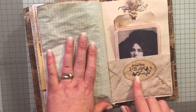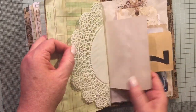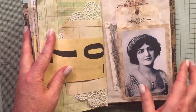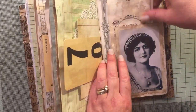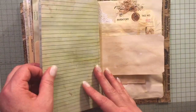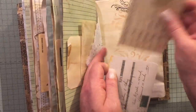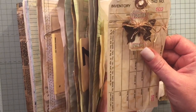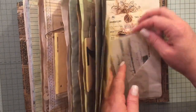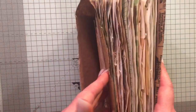I've just stamped a sentiment on this oval and popped it in there, and done some foil stitching. There's a doily from the shop and this is the other side of the card. So yeah, it turned out to be quite chunky. This is the tag on the other side of the paper bag, and here's a square doily. There's also an inventory tag with a ticket and a butterfly, with some stenciling on that — it pops in there like so. And that is the back.